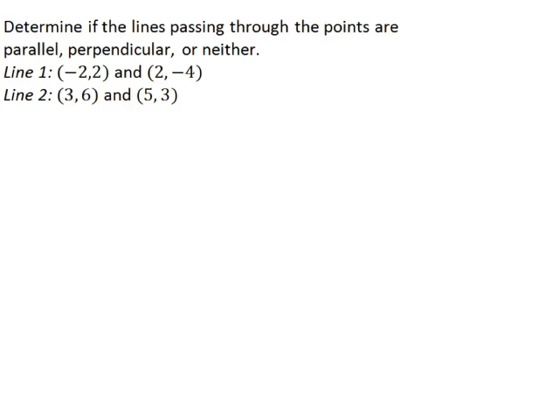In this next problem, we're determining the same thing. The difference is we're not given the equations of the lines, but rather the points that the lines go through, which means we have to remember the slope formula. So we're going to have to calculate the slopes. The slope formula is m, which is slope, equals y2 minus y1 over x2 minus x1. So we're going to do this for line 1.